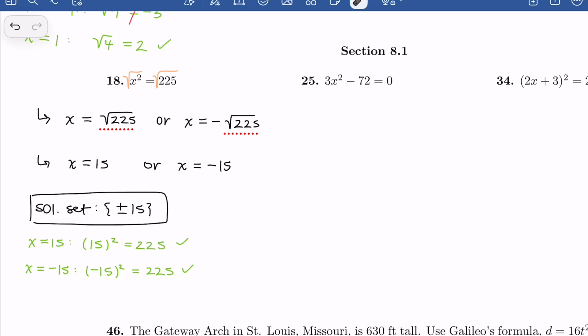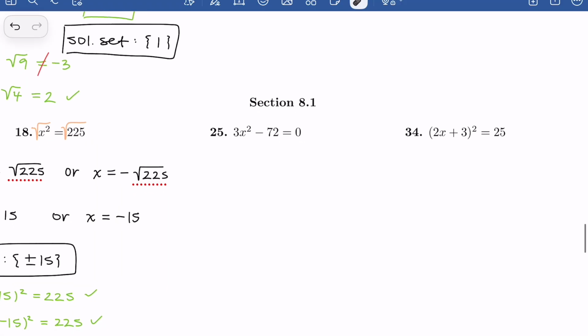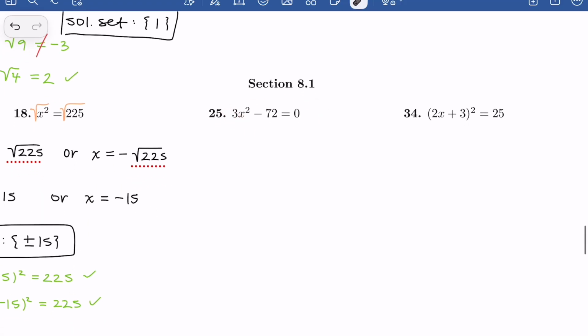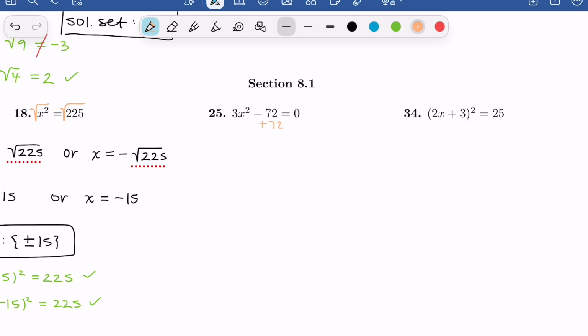So let's go ahead and look at the second one. In this case, we have this guy. Now, right off the bat, we're not going to use that square root property yet, because if I take the square root of this side and the square root of this side, this is going to be very complicated here. In fact, we don't want that radical. That's why we have the power rule that we saw in the last section. We're going to use the square root property once we have x squared completely isolated. So our first two steps then are going to be to isolate x squared. In order to do that, I'm going to first add 72 on both sides of my equation, and then I'm going to divide both sides by 3 to get that x squared completely by itself.